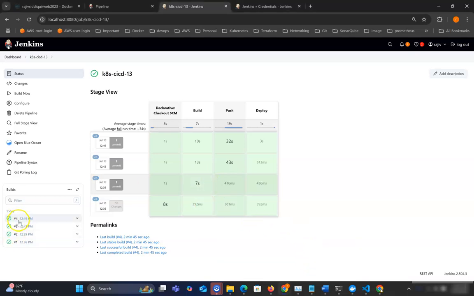So we can see here is build 4 triggered. Another will become 5 here. When it runs automatically, we need to wait a little bit more. Sometimes when this page does not update, we can give it a refresh. Sometimes it takes time, so we need to be patient.